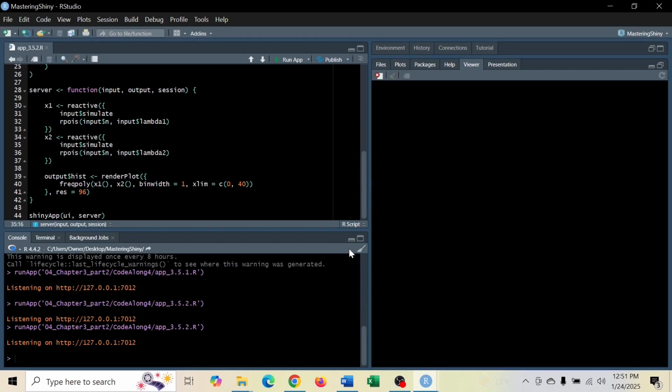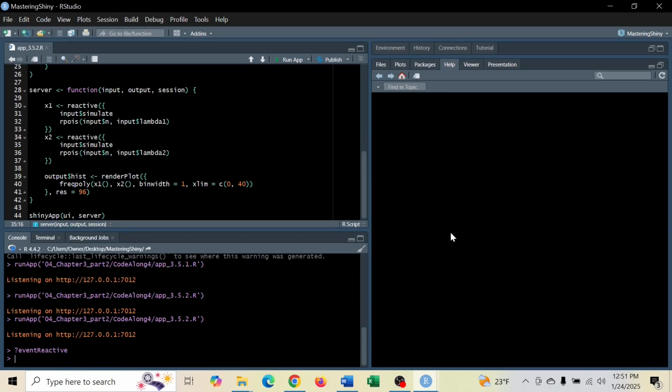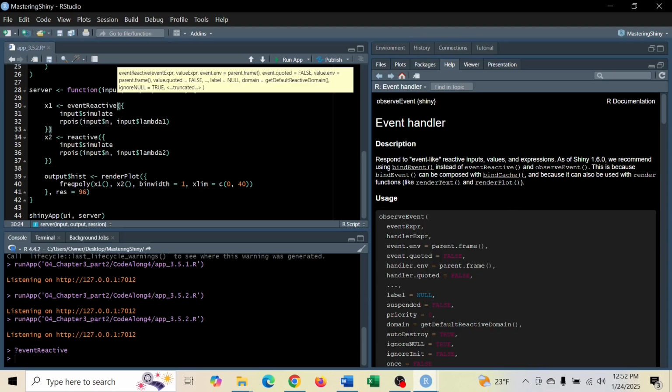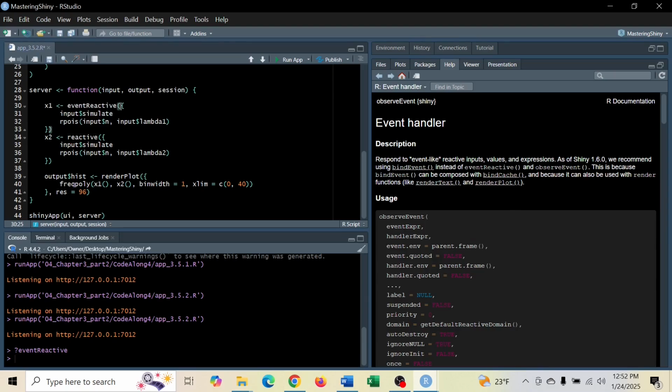So let's close the app and let's bring up the documentation for event reactive. You can see it has two mandatory arguments here, event expression and then handler expression. So basically, what we need is to replace reactive with event reactive, and the first argument is the event expression.